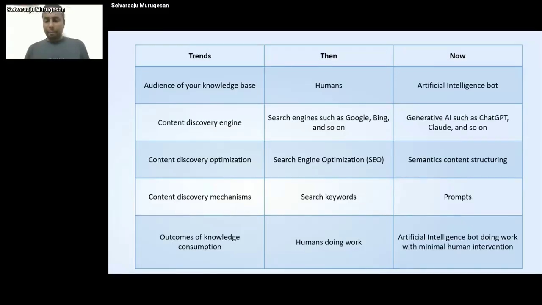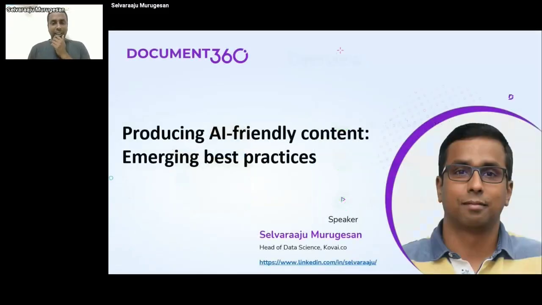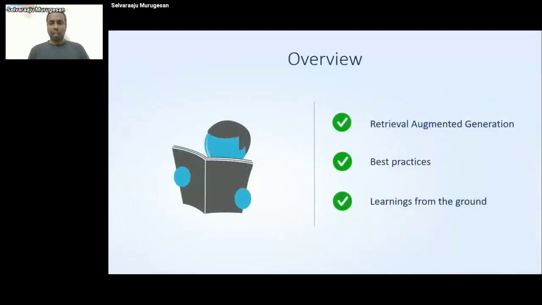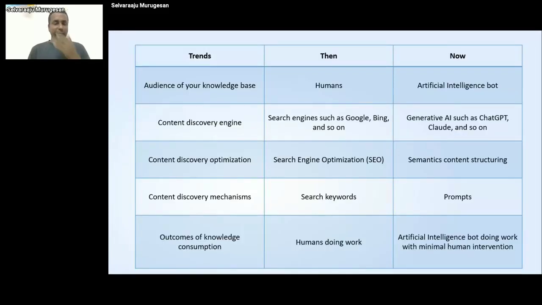So let me begin the session by giving some overview about RAG. This topic is more about how do you produce AI-friendly content. And I know in this conference, people are actually talking from the technical writer's perspective, but I build chatbots. So I'm coming more from the technology angle and trying to help technical writers on how to tweak the content by giving some examples that we learned from some of our customer implementations. So let's dive into giving you some high level about what's actually happening.